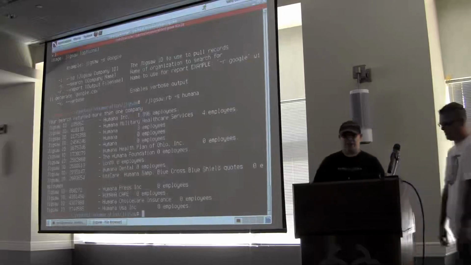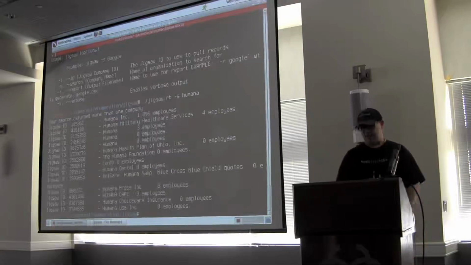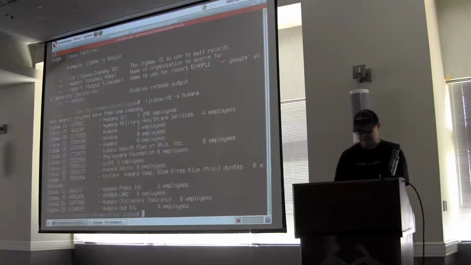You want to do the script? Yeah, go ahead. Basically, what we're looking at here is Martin just did a script for a check for Humana. You can see it here, and then it brings up the IDs over here. And then basically you can just put in the ID number, and we're going to pick the one, of course, with the most people listed.